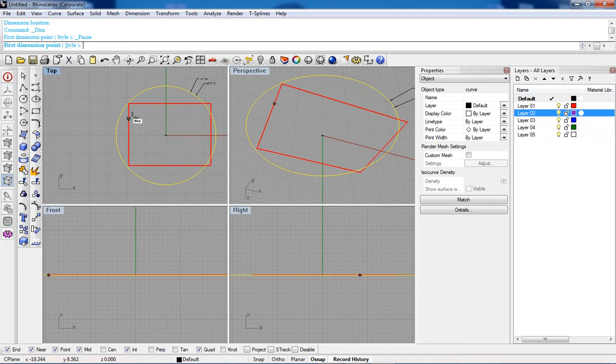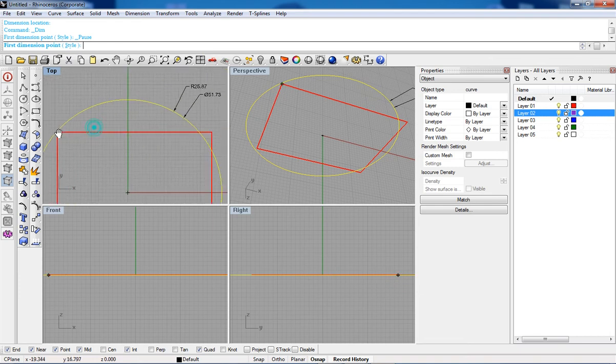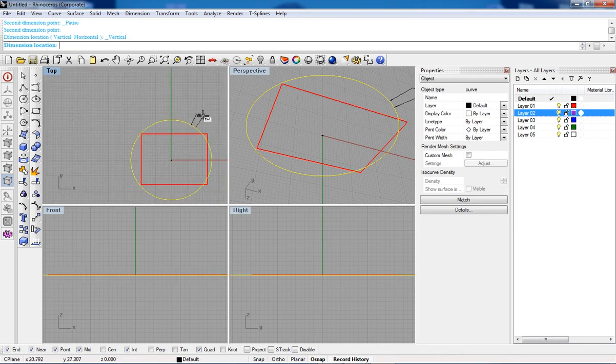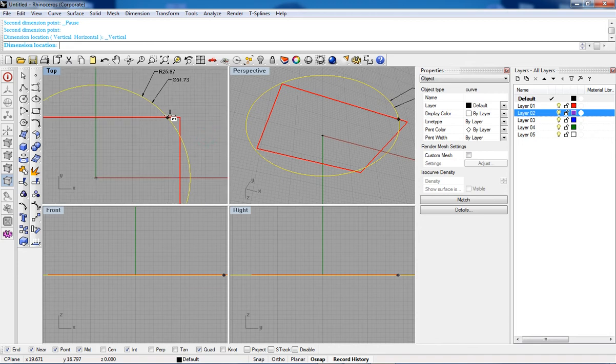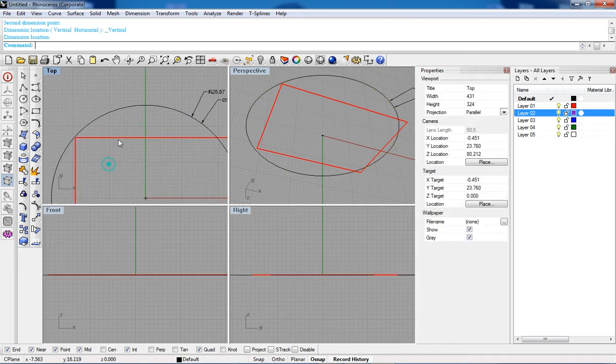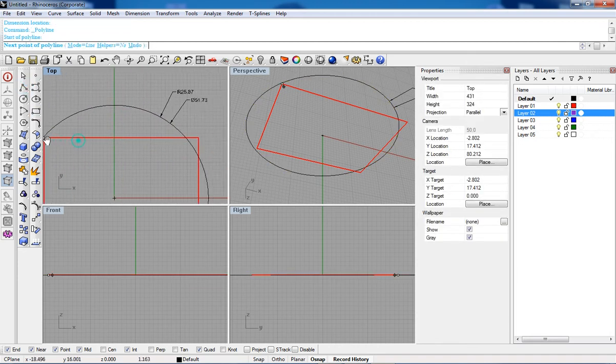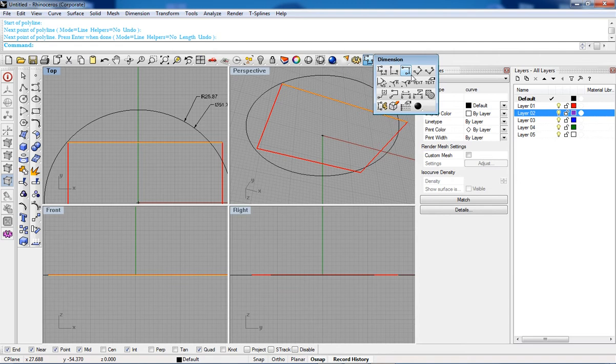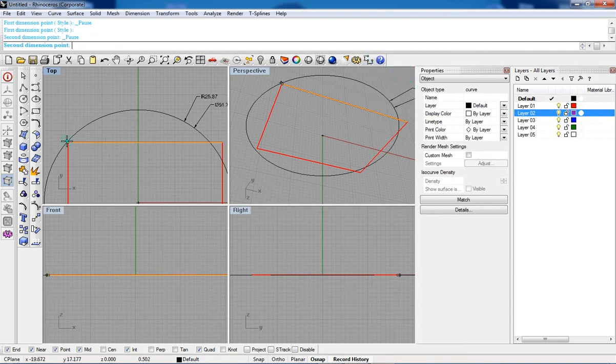If you want the parameter of the surface or any type of curve, you can click here and click there, and you can see. Do this, take a curve, then select the curve. Now see this.